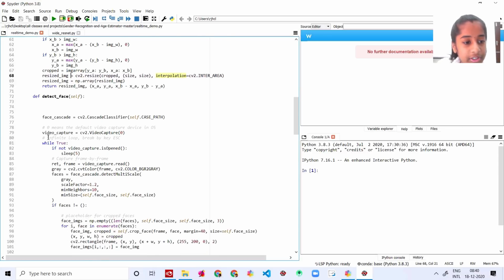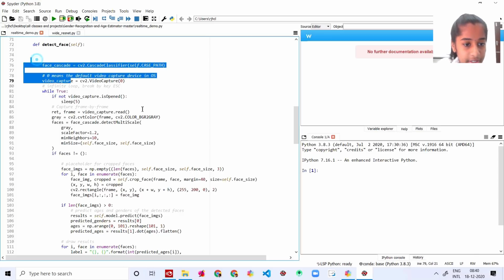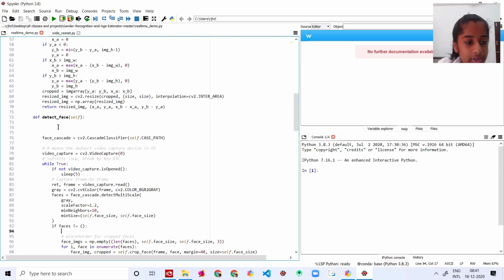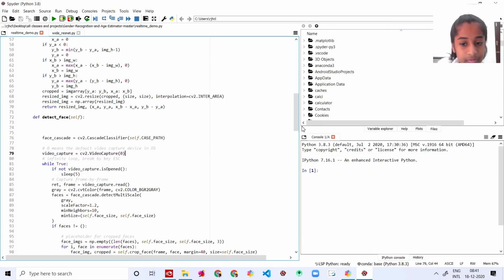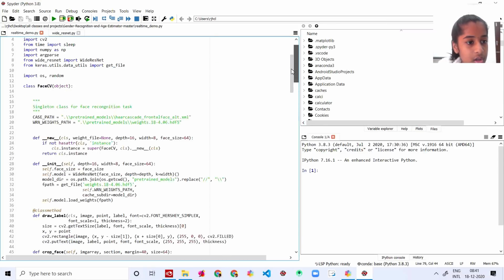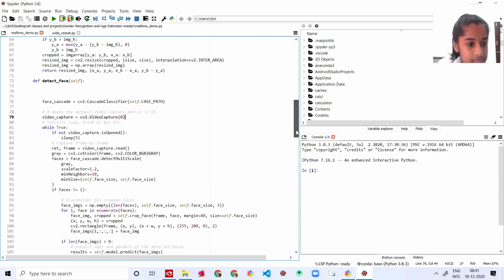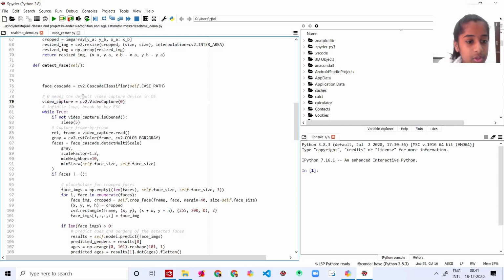And then we have created a function called detect_face. Here we're going to do the prediction. We're going to detect from here. So we set face cascade equal to the cascade classifier. It's a classifier for gender. So we use self.casePath, which we have set here, and you can see it's the predefined faces. Then I set video capture equal to cv2.VideoCapture. We need to call the Keras face, so we have called the video capture over here for it to predict.